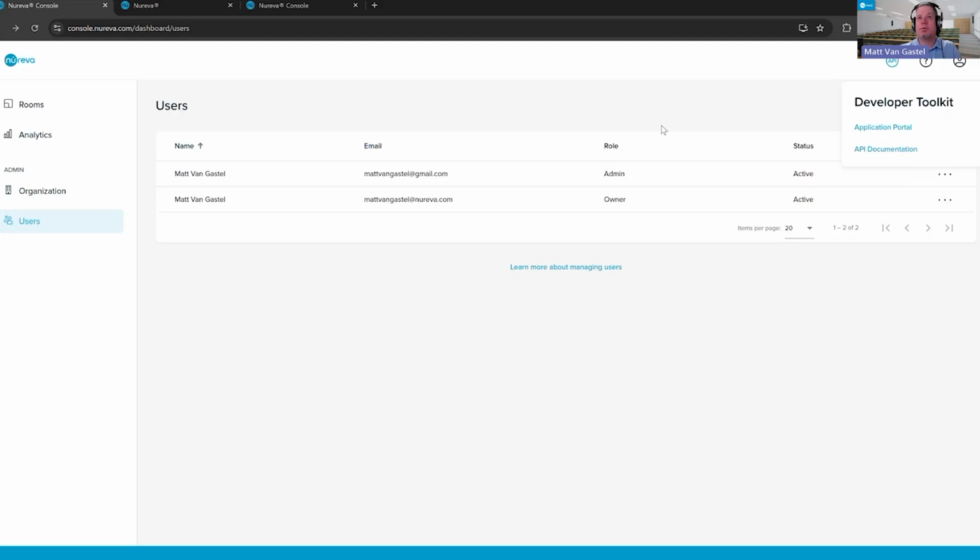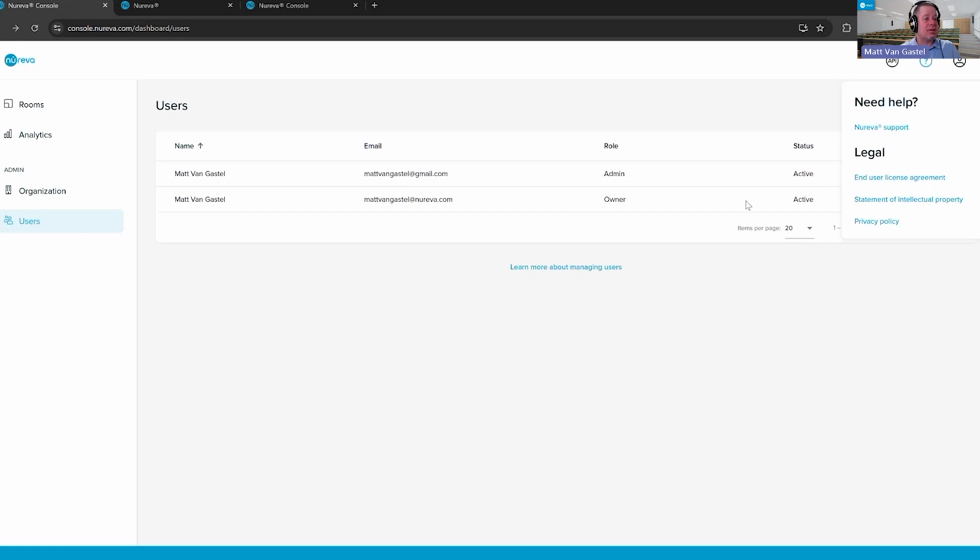You can also go to developers.nureva.com. Worked for Smart for a long time, folks, so sometimes that creeps back into the brain. But anyway, the next thing we want to take a look at here is, of course, the help page. Great way to get to support. Plus, there's a few other things here just around that legal information.